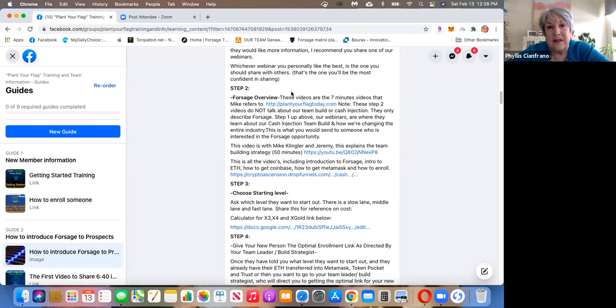Now, I don't just send it into their chat box at 8 o'clock, okay? What I do is I send them a message at 8 o'clock. And I say, hey, Margaret, it's Phyllis. I want to send you that video on that 7 minutes, how it can really change your life if you choose it. Are you ready to watch it? And if they say, yes, I am, then guess what? I send it to them.